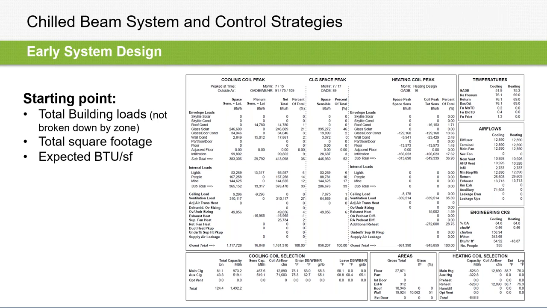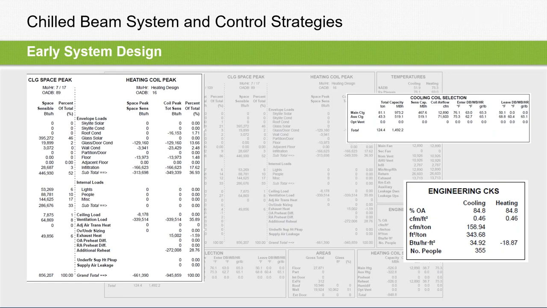And Trane Trace is one thing we see come up a lot, so we'll take a peek at some of those values. One thing we see every now and then is people like to look at the coil selection, which is actually not a good place to start if you're looking at the Trane Trace software. The coil load is going to see the ambient conditions that the air handler is treating, not the space conditions that you want the beams to treat. So that's one thing to be very careful of, just make sure you're getting the right loads.